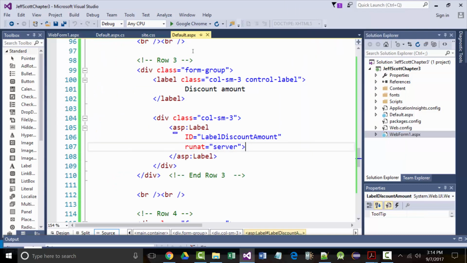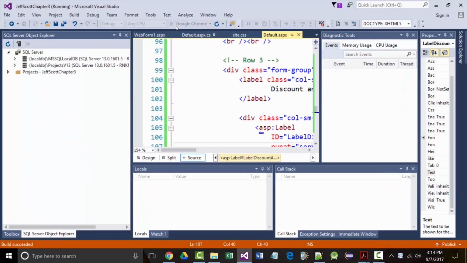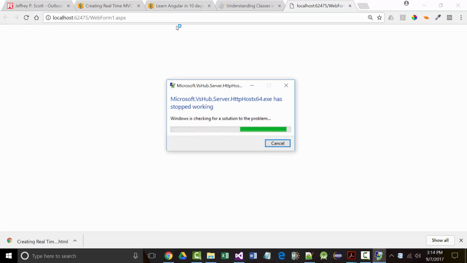Okay, I'm going to go back to my default page. I'm going to tell it to run the program. It should run my webform1.aspx page. You look up there, that's what it says it is. Sometimes that happens. You create an application and you're like, you know what, I should have really had a start page. So that's how you change it.